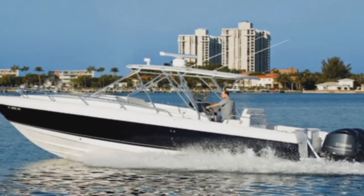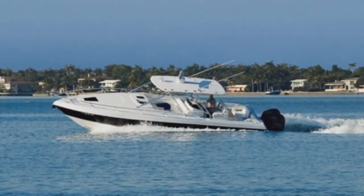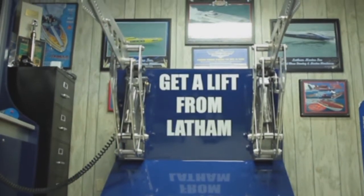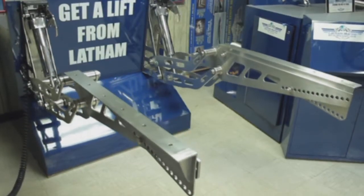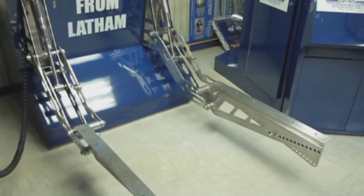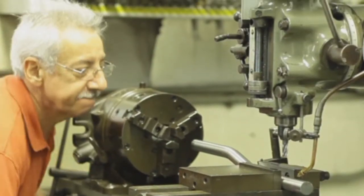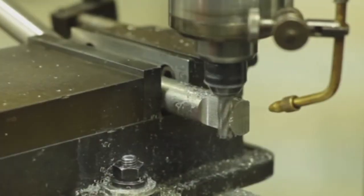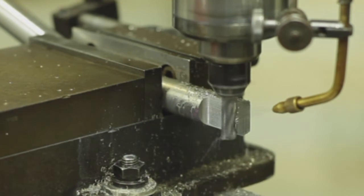The fishing boat market came calling when the Yamaha 350 outboards were introduced, and a loyal Latham customer would not put them on his Intrepid without Latham steering. Next came Latham's hydraulic lift for the sport cruiser market, where extra water toys, jet skis, tenders, and ribs created demand for a lift without the weaknesses of those on the market. Since all of Latham Marine's parts are over-engineered and hand-built for strength and durability, maintenance is almost an afterthought. Most Latham steering rams can last for over a decade, depending on their level of use, storage, and maintenance.